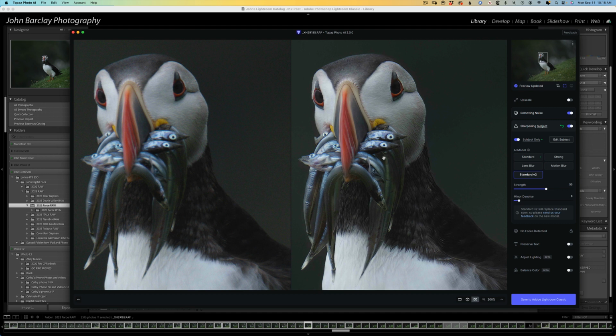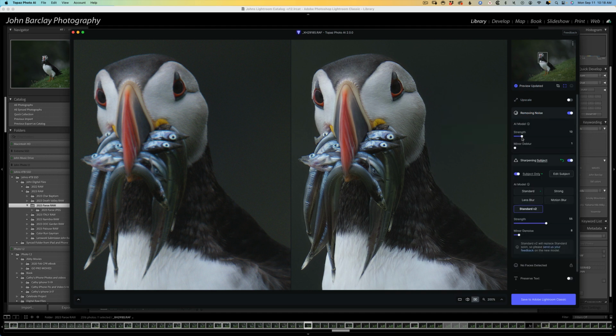Arguably, the big difference with the Adobe version of Denoise is that it didn't take away a lot of the detail when you turned it on. And sometimes Topaz made things kind of waxy and took away detail. This is doing a wonderful job of keeping the detail there for you. So, again, same thing with sharpening. You can make noise reduction more or less.